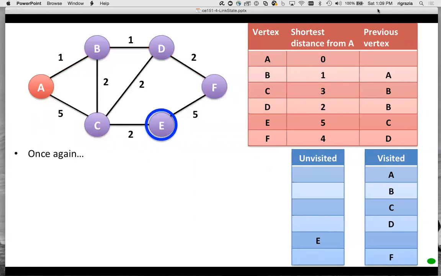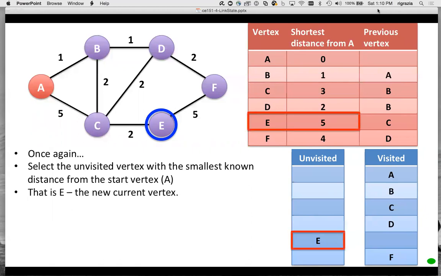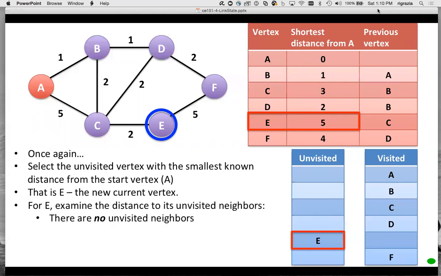Okay, once again, and we're almost there. Select the unvisited vertex with the smallest known distance from the start vertex A. Well, that's easy. We only have one left, and that's E. For E, examine the distance to its unvisited neighbors. Well, there's nobody else in the unvisited list, so there's nothing to do.